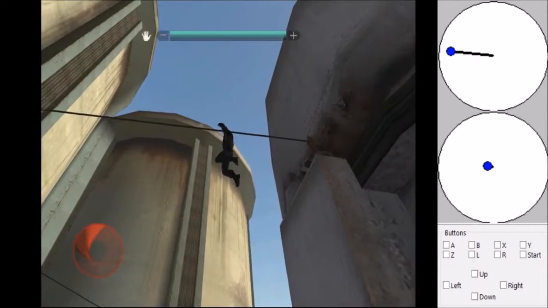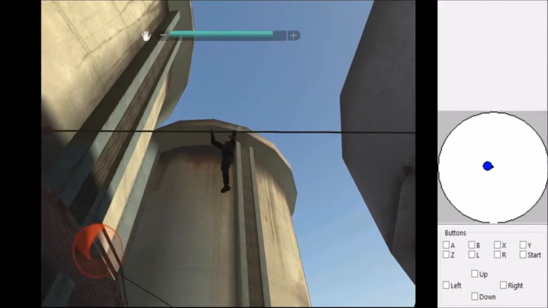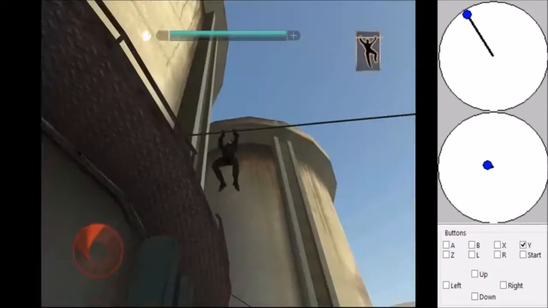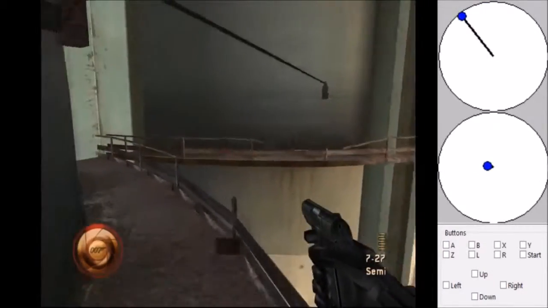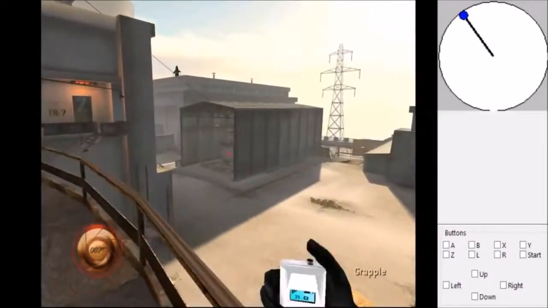So that's the safe method. You can see that's way slower. And I'm gonna grab this armor. I think I'm gonna need it. Oh wow, I'm definitely gonna need this armor now. So there's a time and a place for everything, and I think that was the time to grab the armor.